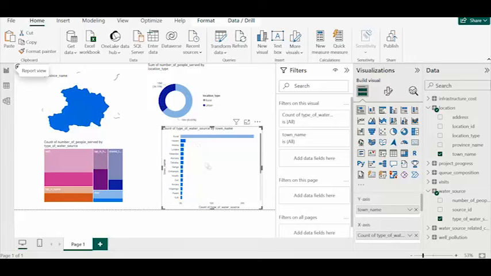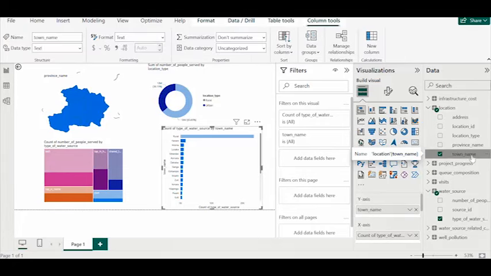So all I need to do is, from the town name, I can drag town name, and mind you, under this filter pane, we have two types of filter. You can filter a visual independently, and we can also add a filter to the page such that anything you do will affect the whole visual that you have on that page. But in this case, my interest is just this visual alone, so I'll just add a filter to this particular visual that I've selected. So I'll pick the town name, which is already there as part of the filter on this visual. So I'll click this drop down and remove.